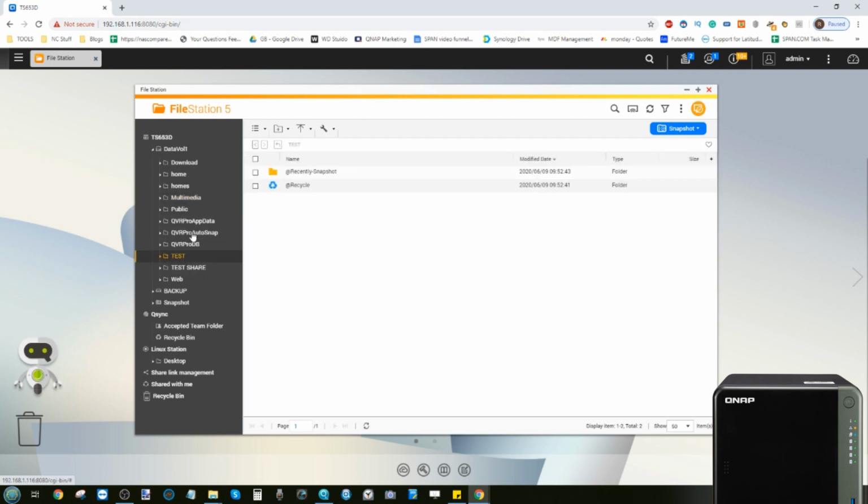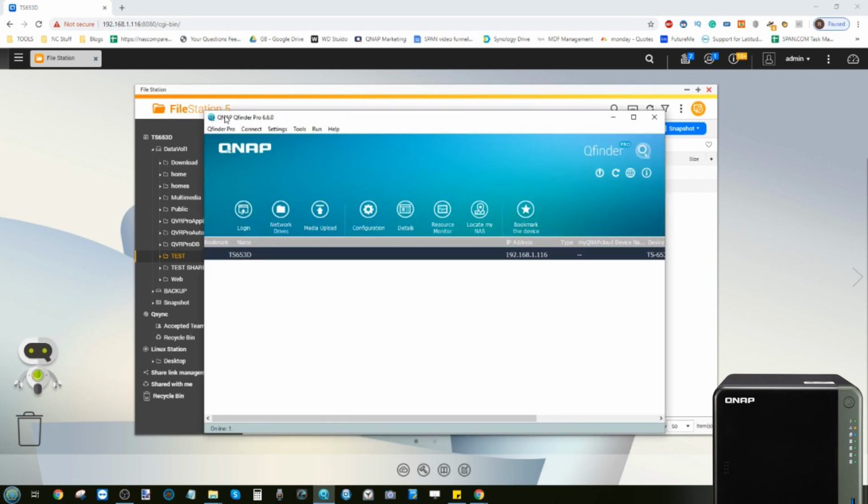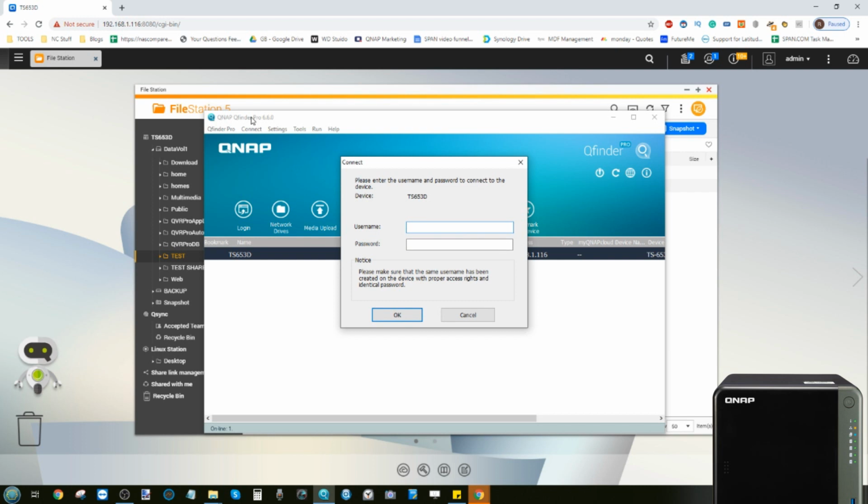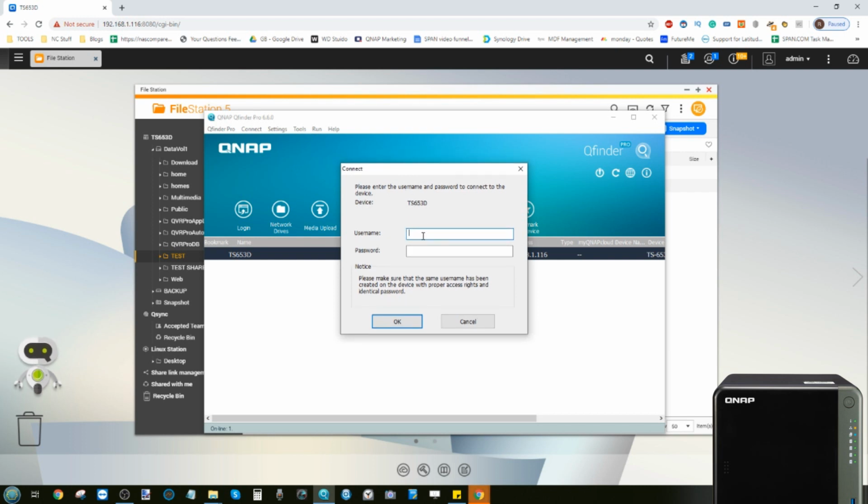Now, once you've created your shared folder, you have to head back to the tool we had at the beginning, QNAP QFinder Pro. Scan the local area network and find your NAS here, but don't double click as you normally would. Right click and go to Map Network Drive. It will ask you to log into the NAS for the first time. If you haven't gone into the tool like I have for a while, it will need to rescan the area network. But once it finds the NAS, it will ask you to log in.